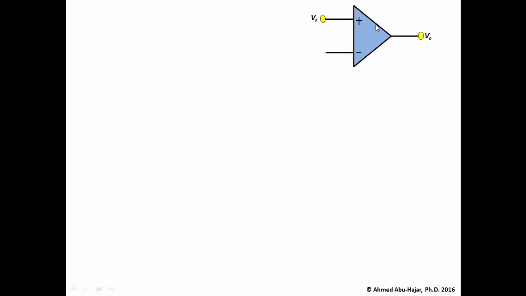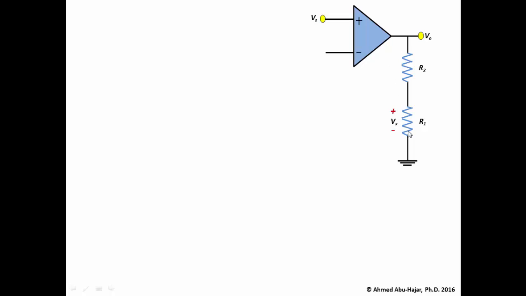So let's look at the op amp. Here is our op amp, and this is the fourth circuit that we're going to look at before we come up with the conclusion. I will have Vs at the non-inverting input. Here is my output voltage, and now at the output I'm going to have two resistors in series like this. The bottom one we're going to call R1 and the top one R2, and we are interested in the voltage in the middle between those two resistors. We're going to call it Vx.